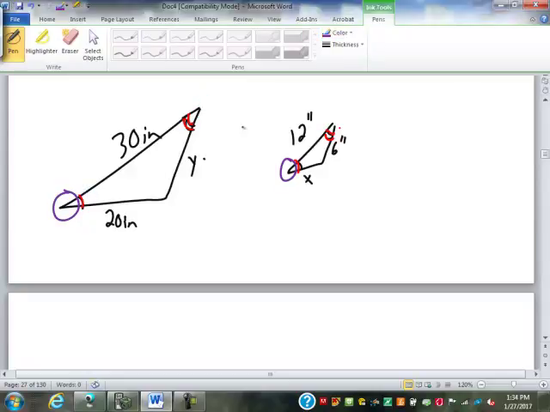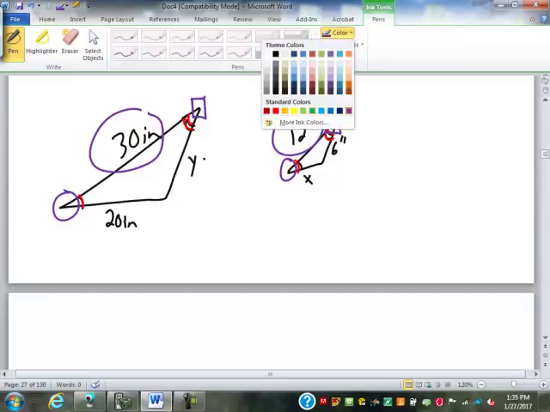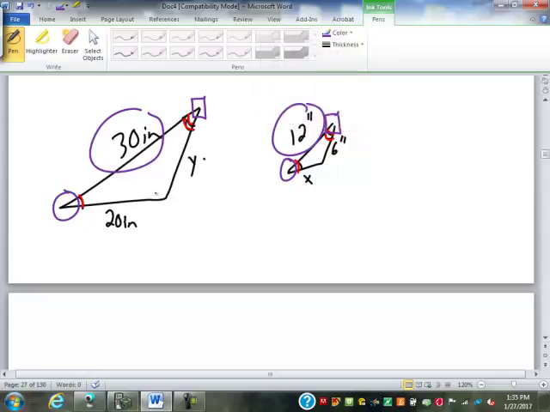This one here, I'll put a box around it so the square corresponds to that one, right? The side that's between them is a corresponding side. So the 30 here corresponds to the 12. The 12 was enlarged to make the 30. So then the final angle here has to be related. Put a triangle there. So we've got circle, square, and triangle, right? The 20 here relates to which side of the other figure? The x, because they're between the same two angles, the circle and the triangle angle, right? Triangle angle. Try to say that 4 times fast.